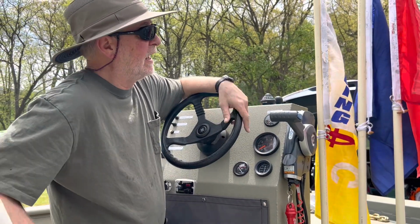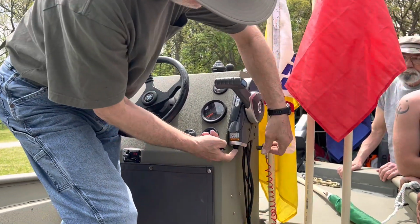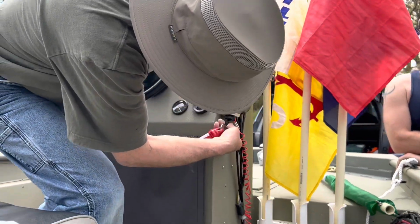Actually, it does not have to have a key. You can push it up with your finger. Oh, push up the button. Yeah, there's a button on the bottom where the key fits in. Okay, I guess you don't need the key, right?